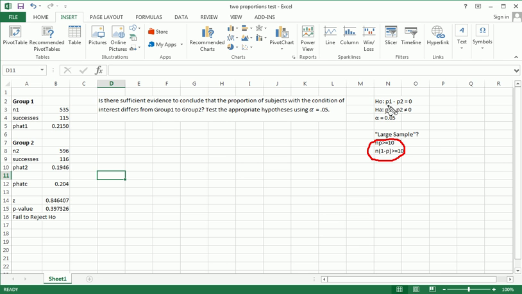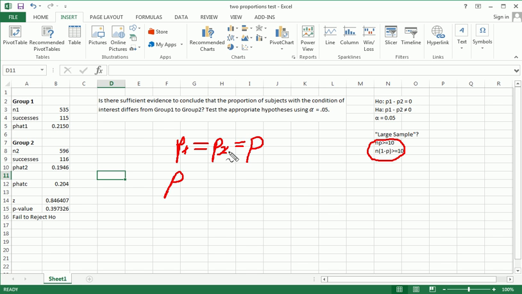Now, notice the null hypothesis says that P1 equals P2, right? That's where we're starting from. The null hypothesis is what we initially assume to be true, no matter what hypothesis test you're doing. So the null says that P1 equals P2, but we don't know what P1 and P2 are equal to. The null says they're the same value, so it's not really necessary to even have a subscript. So basically we know there's a common p between P1 and P2, but we have no idea what it is. P1 equals P2, but they could equal 0.01 or 0.99999 or anything in between, correct?